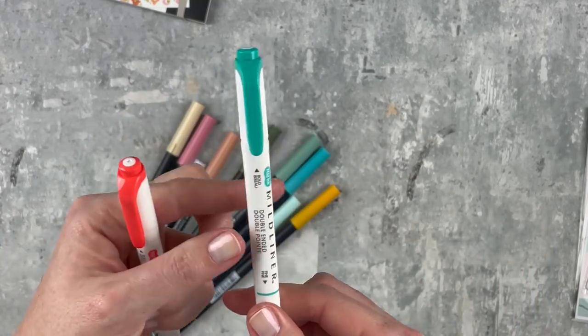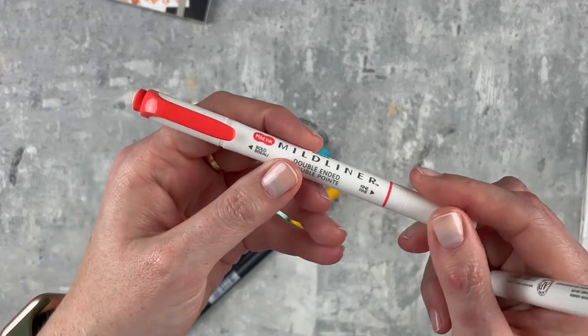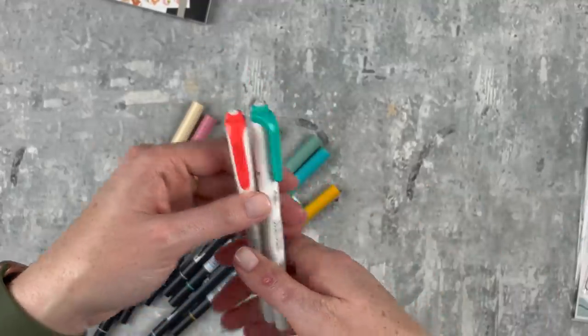I'm obsessed with any color that's like a shade of blue green. So this is right up my alley. And then this bright reddish orange, I just really like that too. So I'm excited to have those.